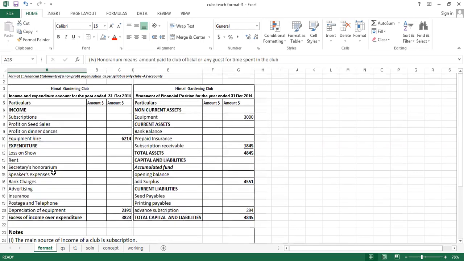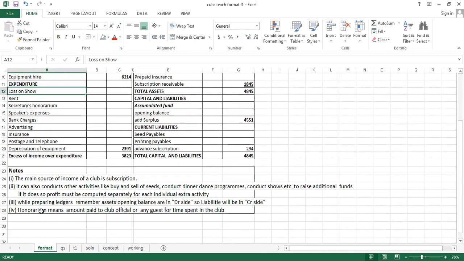Here, what I'm trying to focus on is that suppose we have a swimming club or a boating club or a gardening club, whatever it is. If we conduct activities other than the core activity of the club, like for example, the core activity of a swimming club would be training for swimming or teaching them. But besides that, if you are conducting some activity like a football competition or a basketball competition, you need to compute separately the profit or loss made by such activity and show it either on the income heading or on the expenditure heading. Now if it's a profit, you will show it on the income heading. If it's a loss, you will show it on the expenditure heading. This we'll learn as we do the questions.